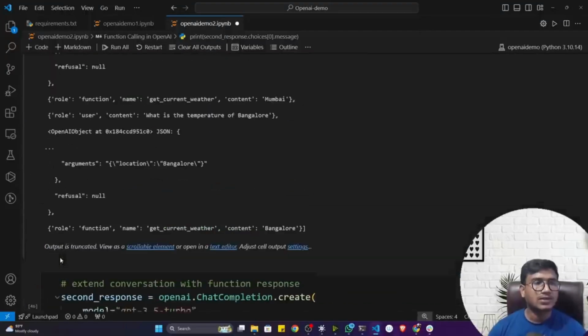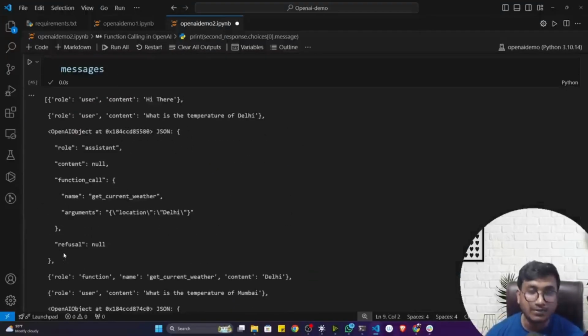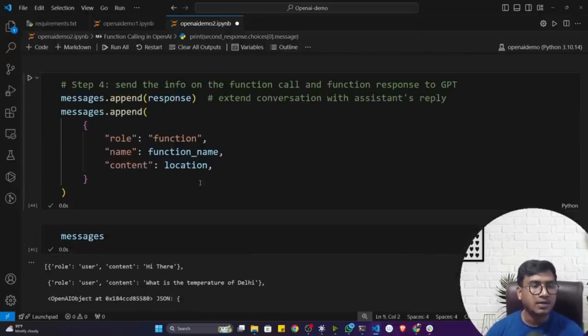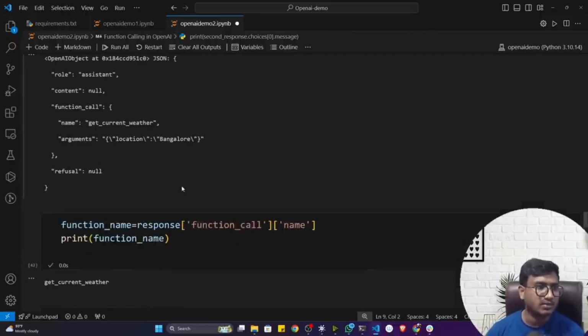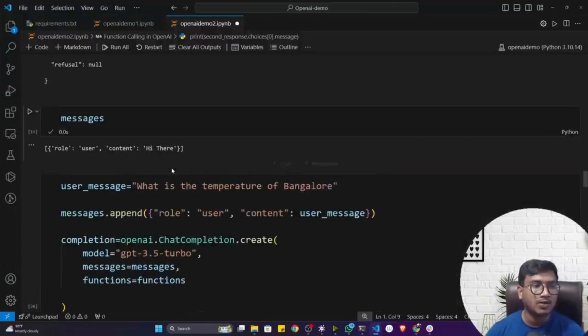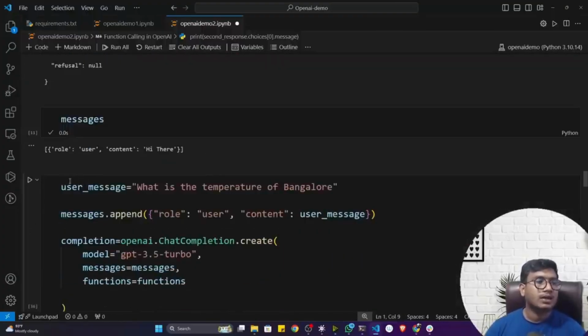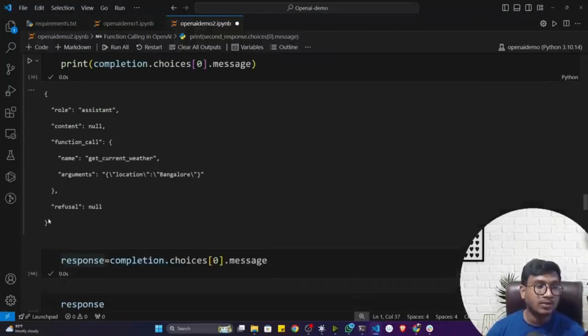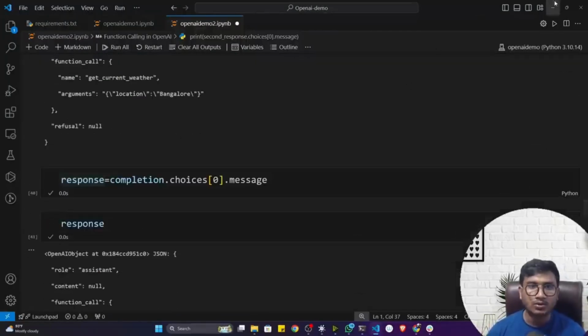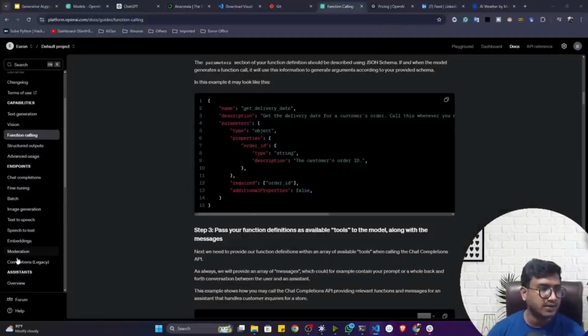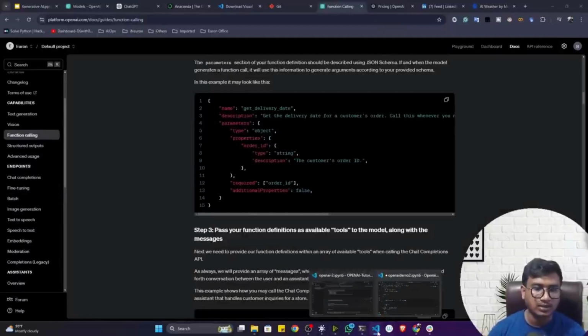Okay, so that's how you can give any kind of information, any kind of API you can connect with your large language model with the help of this function calling technique. It's a very powerful technique, guys. Trust me, it's a very powerful technique. If you're interested in learning more about what things you can connect, you can go to their documentation. They have written each and everything, what things you can connect with it here.